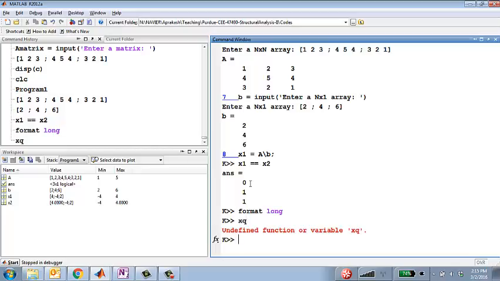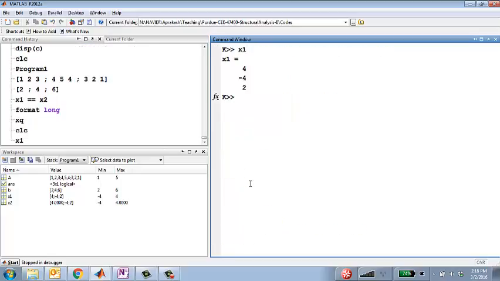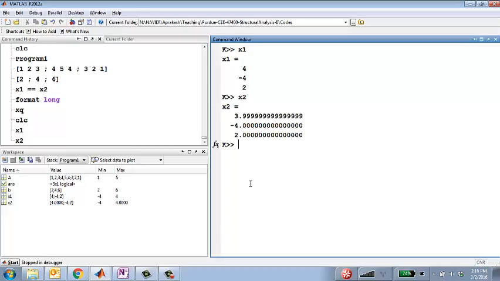So when I say x1, it's integers. For x2, you can clearly see there is a 3.9999999 and so on.